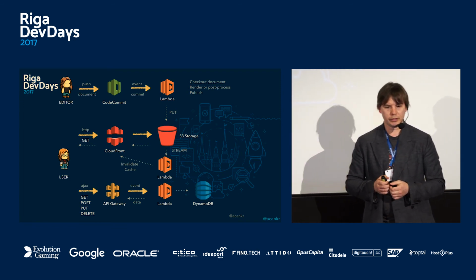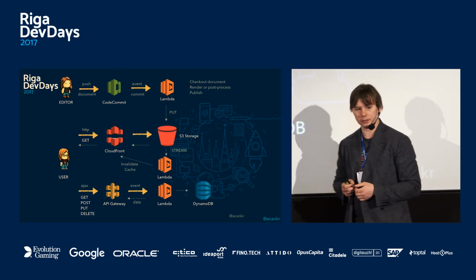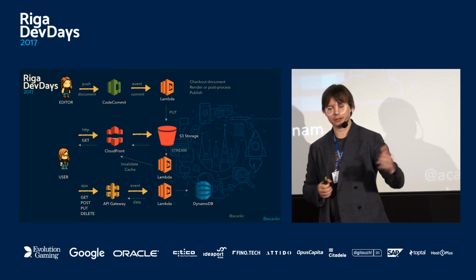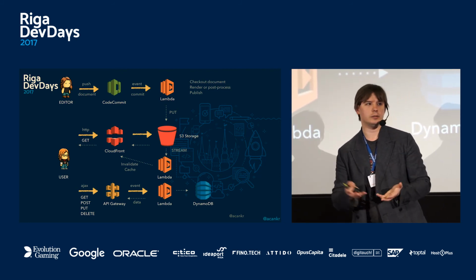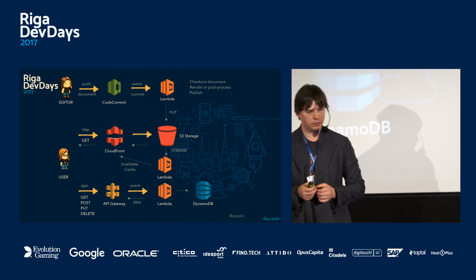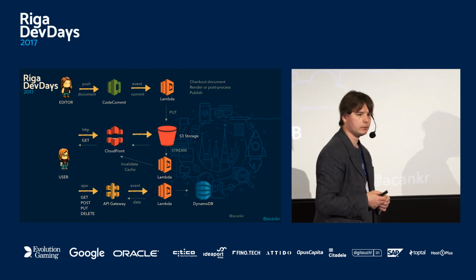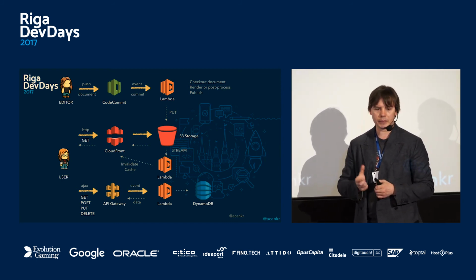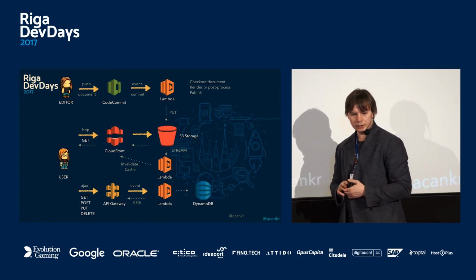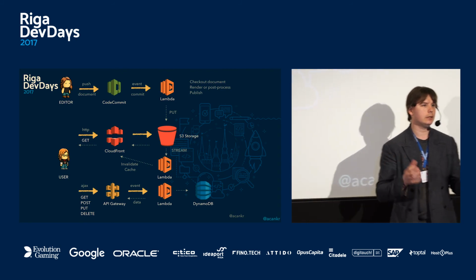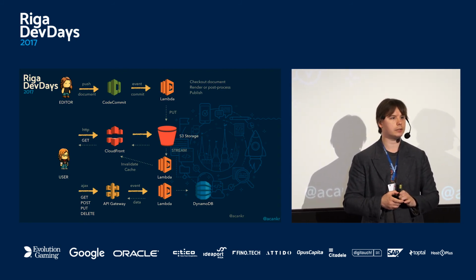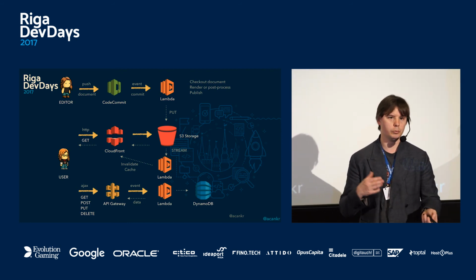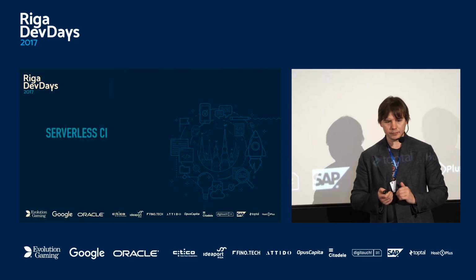You have the editor who is putting the documents inside the Git repository. It triggers a Lambda event that takes the document, creates a nicely looking HTML, and puts it in the super cheap S3 storage, which costs you 5 cents per gigabyte. It will trigger an event so that another Lambda function will update the cache of CloudFront, which is the CDN. This is how you can immediately get the HTML copy of the article that has been pushed to Git. And at the bottom line, for other data, something like comments and so on, you can easily get it from the database. That's basically it.